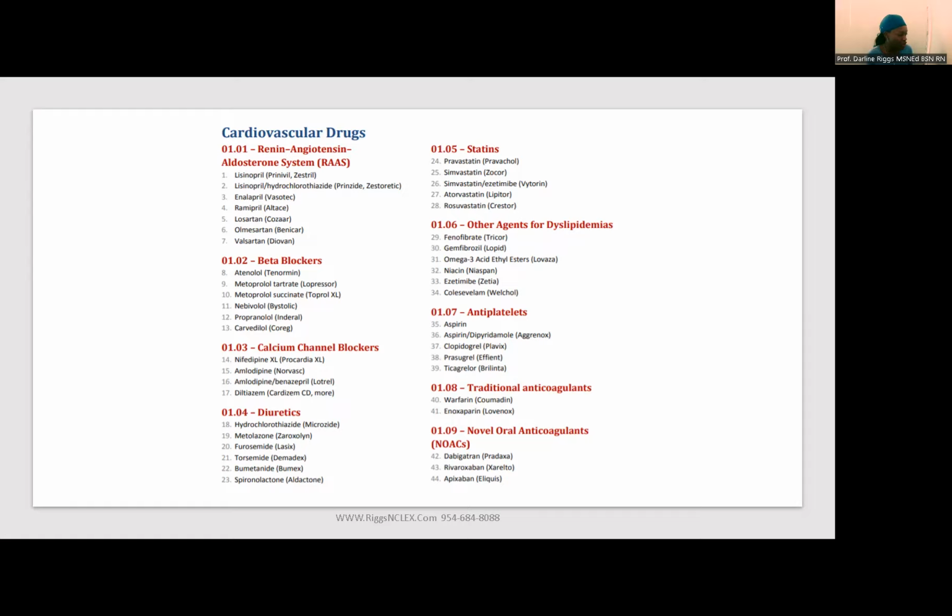So this is a picture of the different family or class of drugs, right? The antihypertensives are a family, a class of drugs that you need to know and be aware of for this system. We're going to talk about the renin, angiotensin, aldosterone system, RAS, and two cousins. I like to talk about drugs in the sense of family. Falls under the RAS, okay? Pocket that. Beta blockers, we're going to break down. The calcium channel blockers, we're going to break down. The diuretics, we're going to break down.